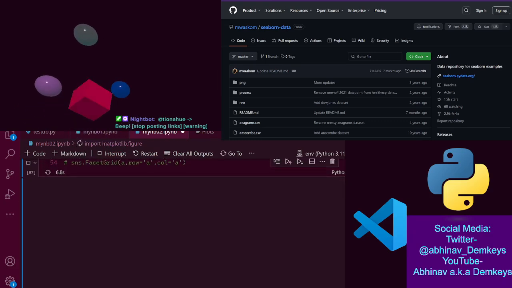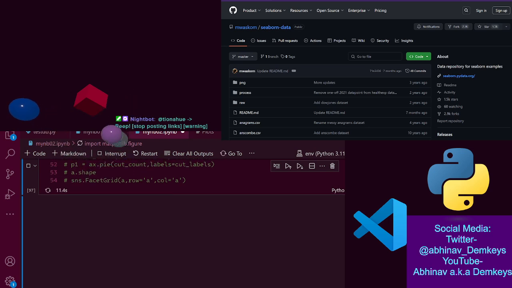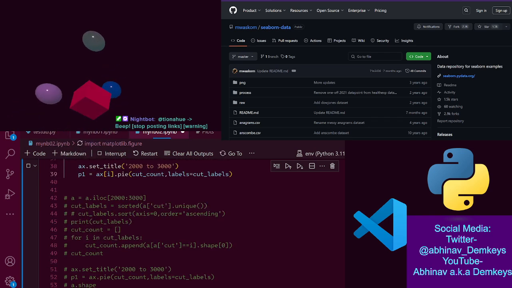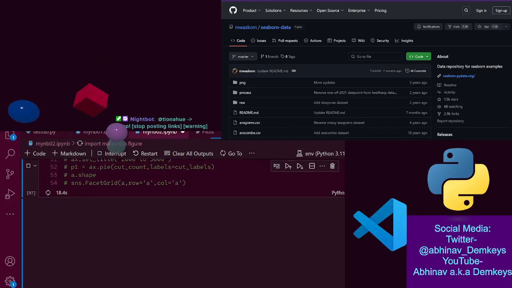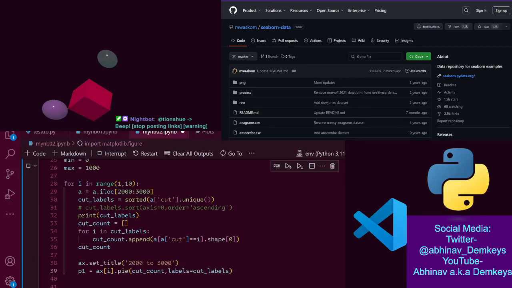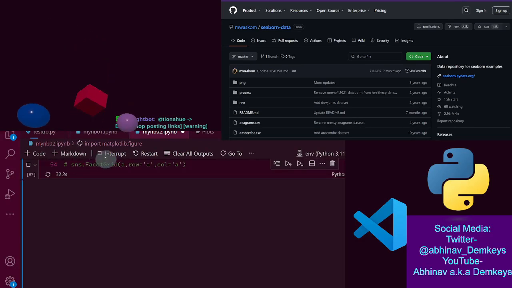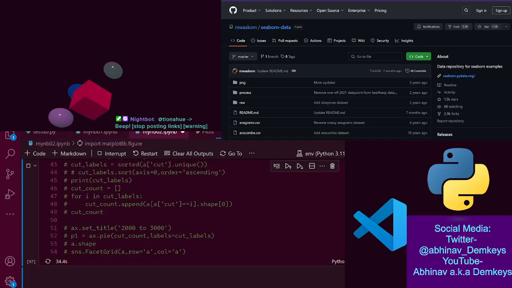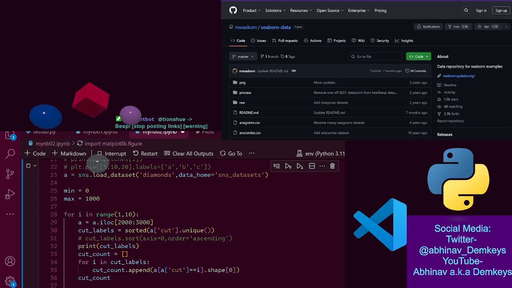It's probably going to take a bit. I hope I did this right. I think I did this. I think I did this right. Okay, give it a second, dude. It's going to take a little bit, because it's reading through this massive data set 9 times.